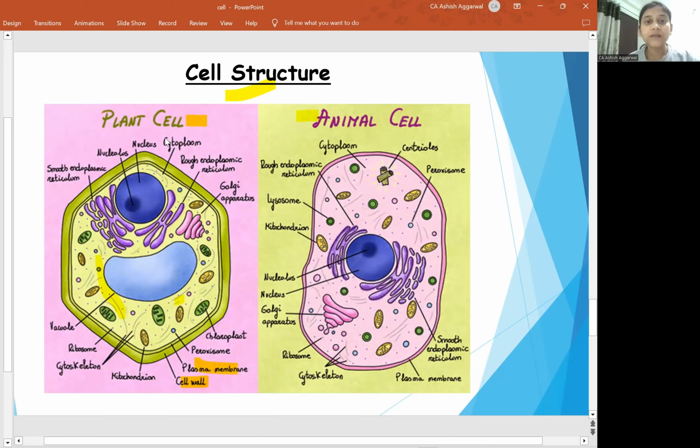Now come to the cytoplasm part, the light green portion you can see inside the cell. It contains all types of organelles like vacuole, ribosome, cytoskeleton, mitochondria, and Golgi. After that the nucleus is there. The dark blue portion is the nucleus. It contains a nuclear membrane, and inside it is the nucleoplasm. The nucleolus is there, and some chromatin fibers are also involved. The same structure you can see inside the animal cells also, but the difference is that no large central vacuole is present there, whereas here a large central vacuole is present.